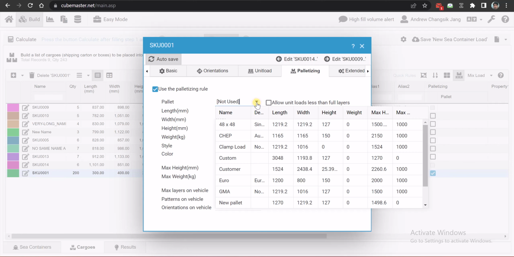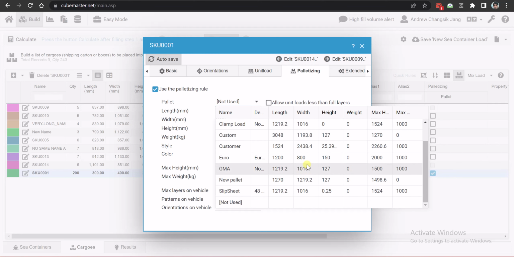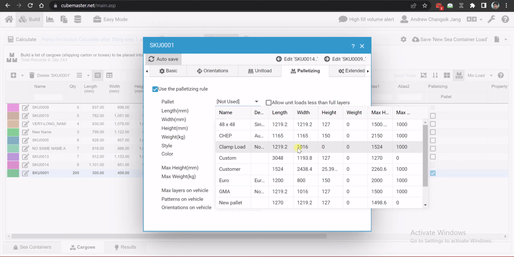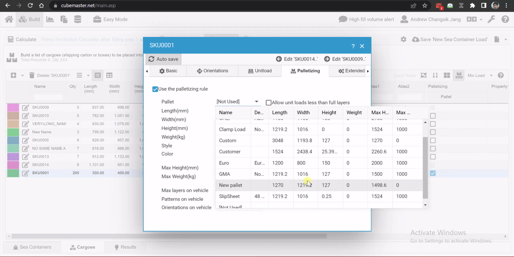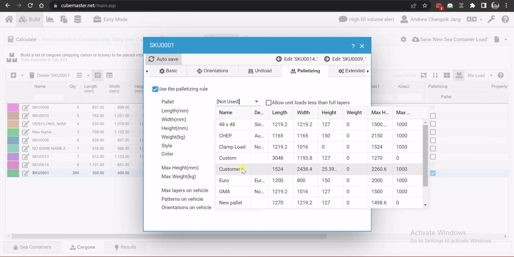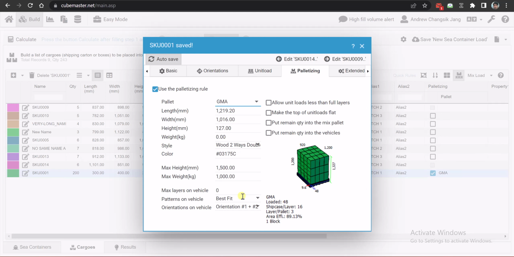I'm going to choose the pallet. So this is the database of pallets. You are going to see different data on your computer because those are samples. I will choose this one, GMA, and it shows the dimension of this pallet as well as the weight, style, color, max height, and max weight.